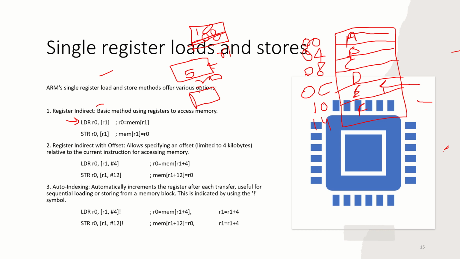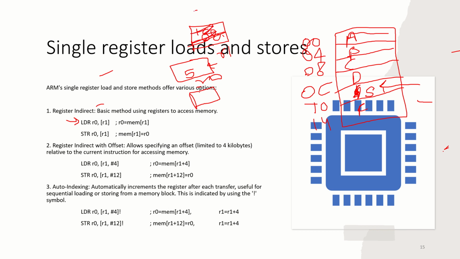So what we have to do is store the address 10 into R1, which we have done. Now if I write STR R0, [R1], the value of R0, that is 5, will be stored inside the memory, where we look at the second operand R1. In R1 the address 10 is stored, so at that particular address, E will be overwritten and 5 will be stored. This is the basic method. Second thing, we can use an offset. Suppose in R1, what is stored?